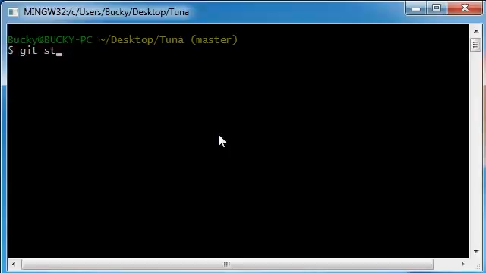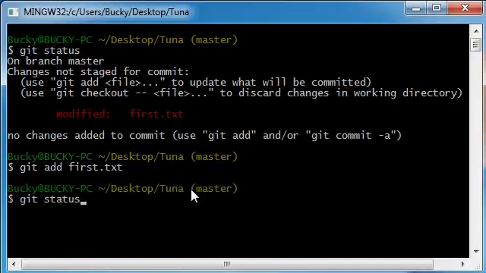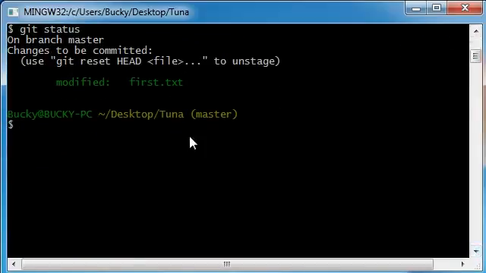Well, the first thing that we can do is type git status and hit enter, and it says, okay, this is what's going on right now. I realize that you modified this file, first.txt. So we're like, yeah, we did. So now, how do we get it to the repository so everything is good to go still? Well, what we do is we type git add, and then we type the name of the file and hit enter. Now what this is going to do, if we type git status, is it added it to the staging area. So now that new modified file is ready to be committed to our main repository.